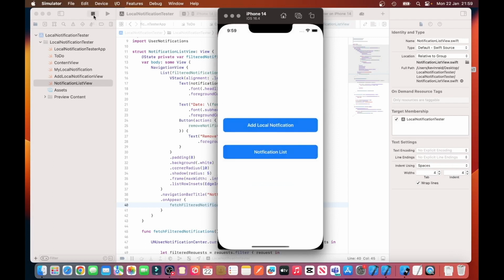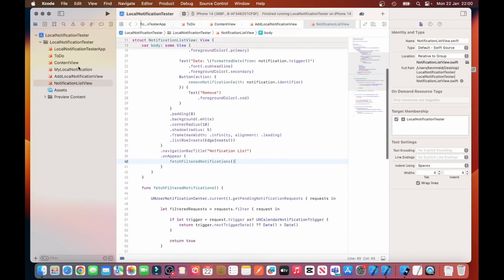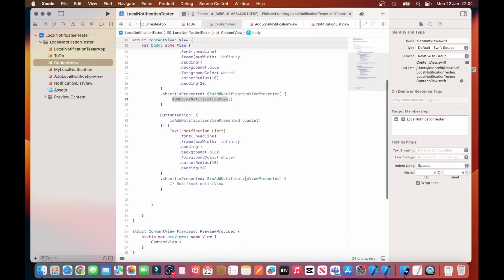Oh, I've forgotten to update something. Within the content view, you need to change it so that it calls the notification list view.